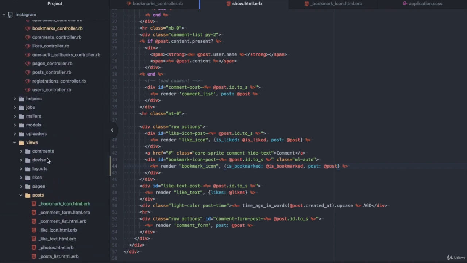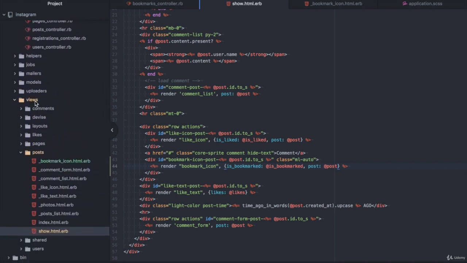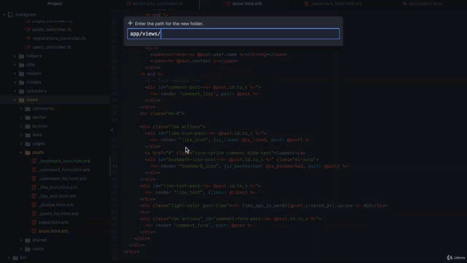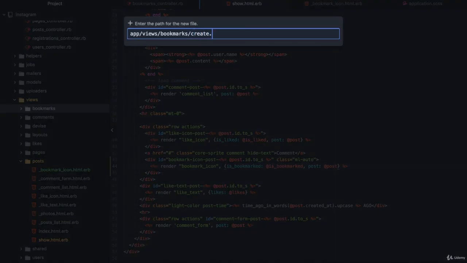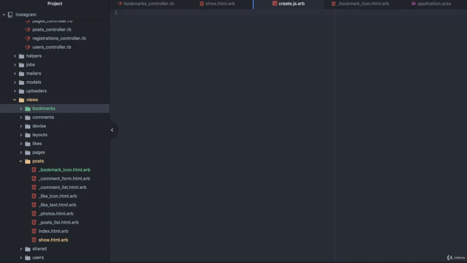Let's create the return JS file. So create new folder, bookmarks. So we have new file, create JS ERB. Now let's write some JS, shall we? Bookmark icon post, post ID to S, HTML, j render post bookmark icon.